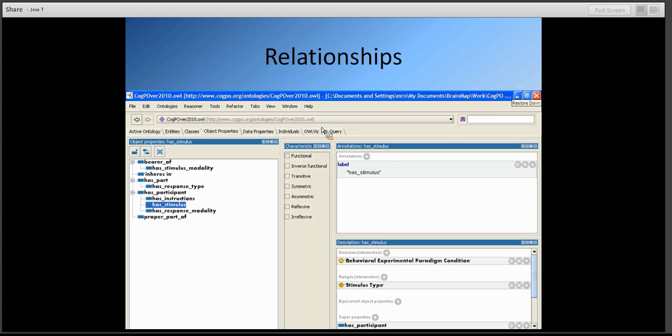Response modality is really the part of the body that was used in making the response, and the response type: what were you being told to do? Which is different from the instructions, right? Because you could be told that you are going to imagine something, and then you might have no response. Or you could be told you need to attend to something, but your response is actually a button press when you see the thing you're looking for, and you might be doing it with your hand, but sometimes it's done with the foot. And yes, we do always mean response in the response and response modality. And we'll come back to the instructions in a little bit.